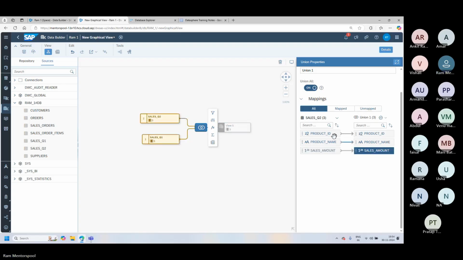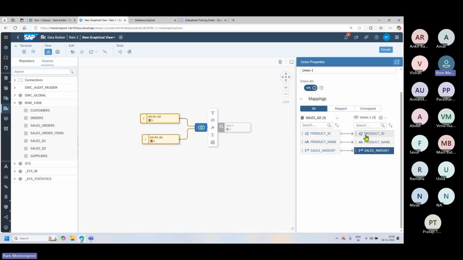The other thing: if there are two different column names in two different tables, union will accept only the same column names. If the columns are different, then we need to use an alias for that column name, so we need to manually add the alias. Actually, union will accept it even if the name is different.